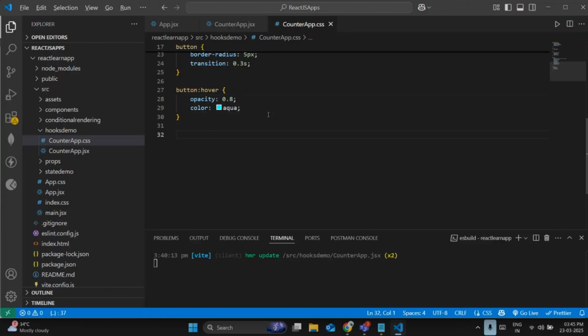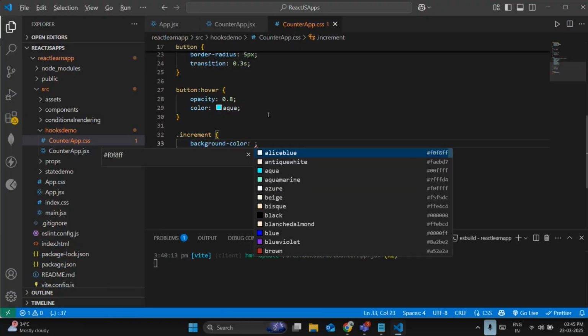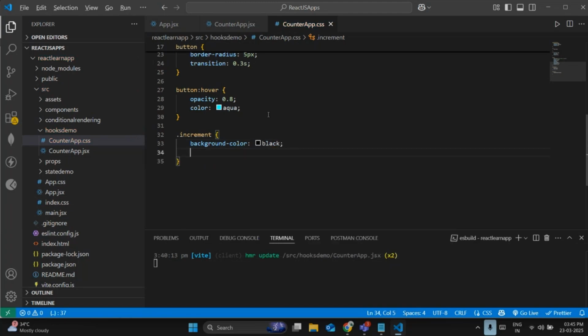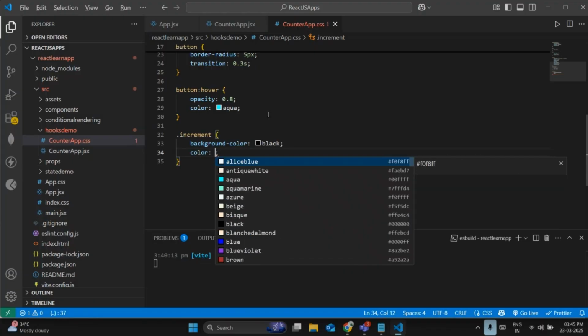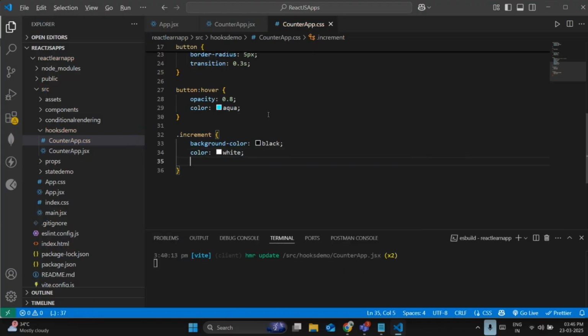For the increment button, let me apply some colors. I can use background color is equal to black, and color is equal to white. Done.